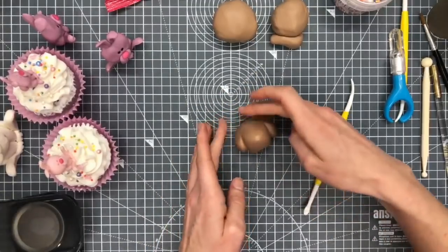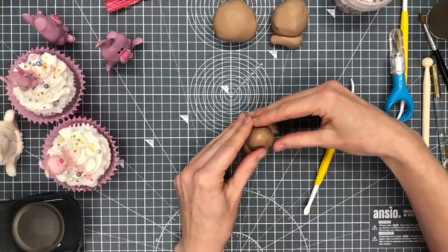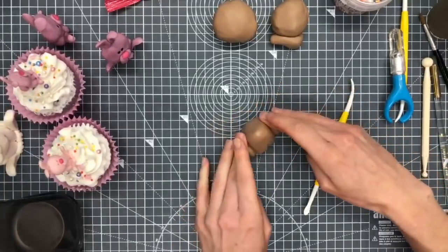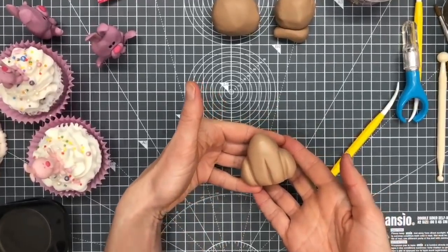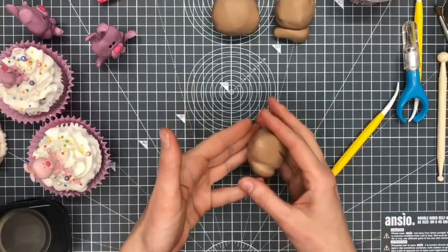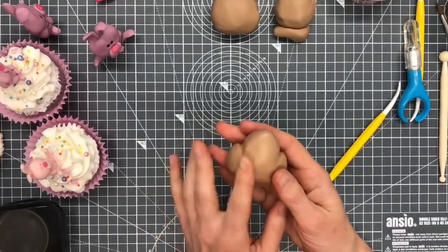So what I'm going to do on its bum is just push it outwards a little bit there. Okay. So that's the kind of shape it is from the front. It's like this from the side and like that from the back, unless you've squashed it a lot like I did.